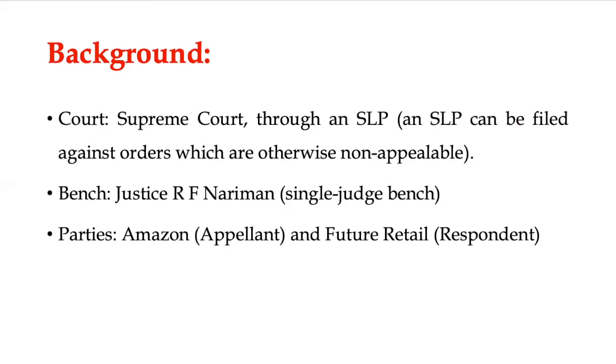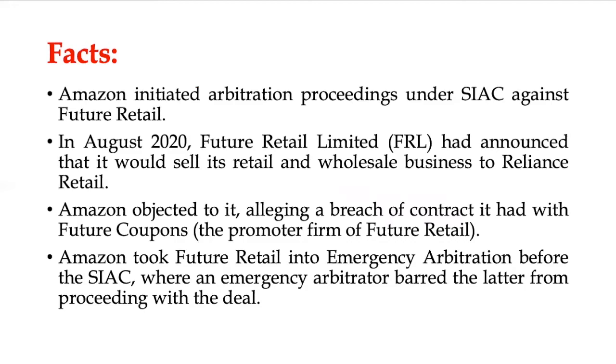The first was Amazon, who was the appellant, or the party who appealed the judgment from the High Court, and the second was Future Retail, who was the respondent in the present case. Now, this dispute actually goes way back. In August 2020, Future Retail, a company, decided that it would sell its entire retail business to Reliance Retail.